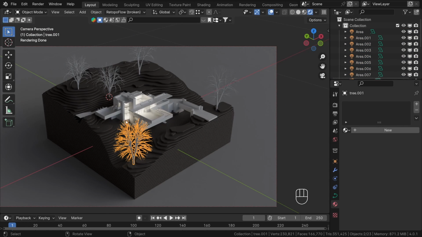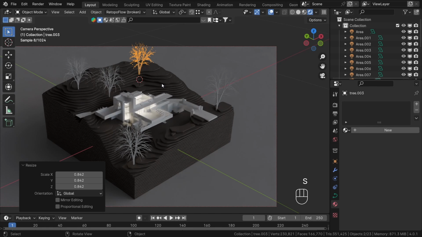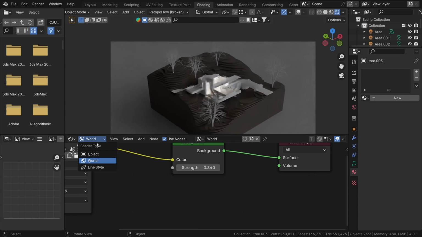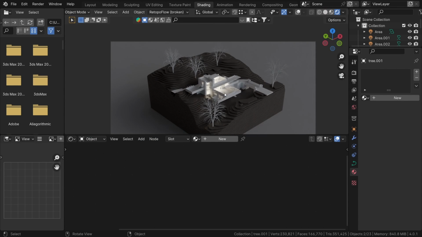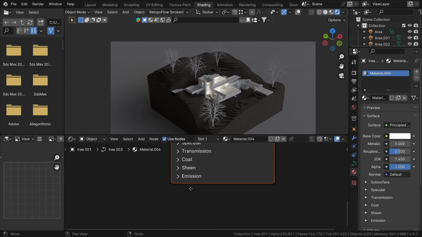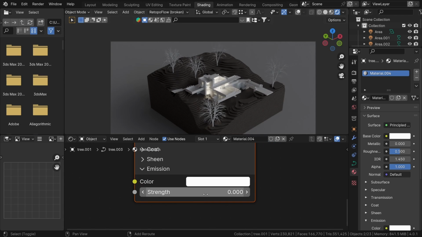I don't like that they are so dark. So let's maybe go to shading, and let's add them a new material. And we can cheat a little by increasing the strength of the emission.